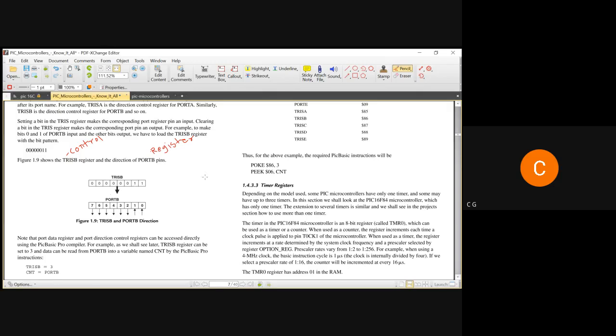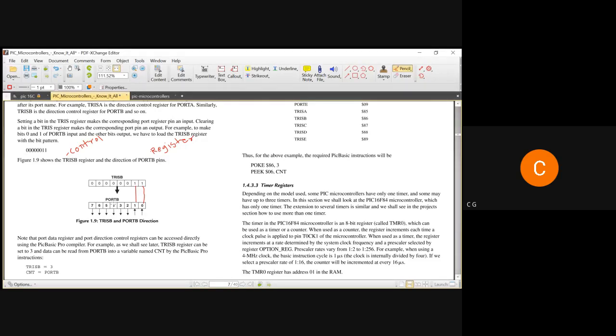So to receive the data, this is working in line with this, and this is working in line with this. When these are 0 0 0, they are transmitting the data. When this TRISB control, these first two are 1 1, it means they are receiving the data. So this is bit addressable. When these two bits are enabled, they are ready to receive the data. So the port register will have received data here, and transmit data there. This way it is programmed, and now the communication can be different.